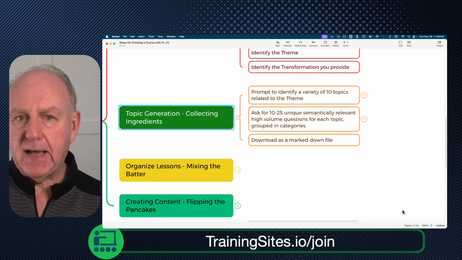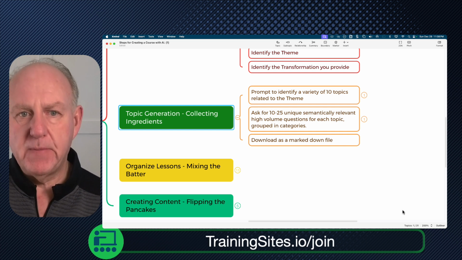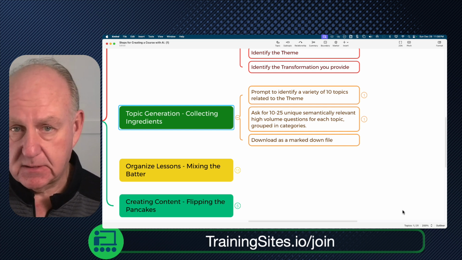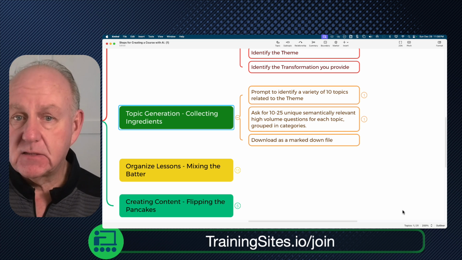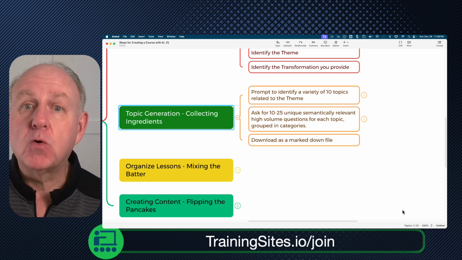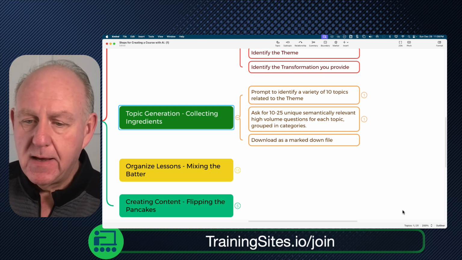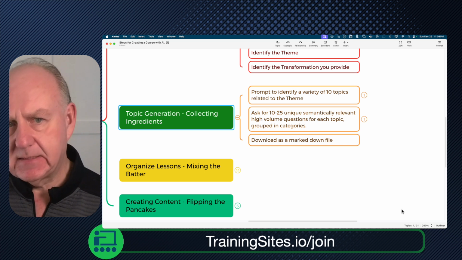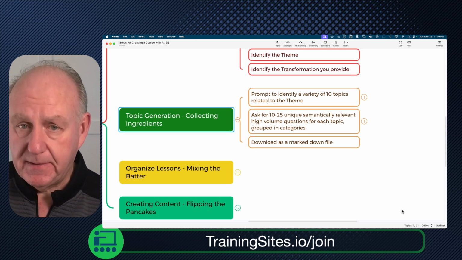Now, in this case, you don't have to come up with the right ingredients. You just want to make sure that you have the ingredients. So you don't need the right amount at this time. You just want to make sure that you have them, and those are the only ones that you have available. So here's some ideas that I usually do for this.